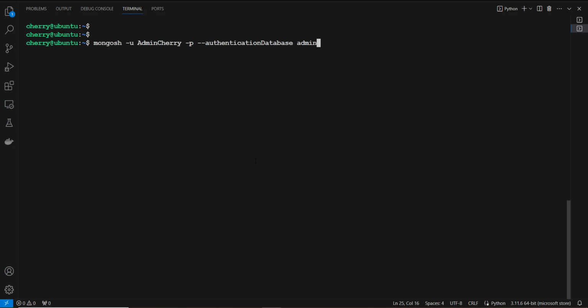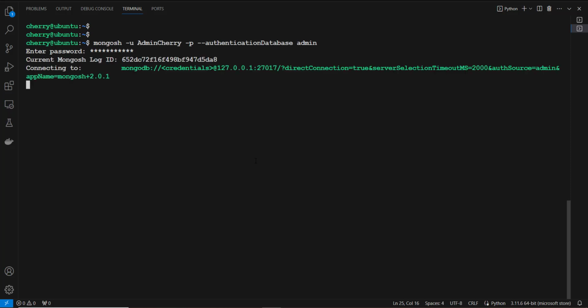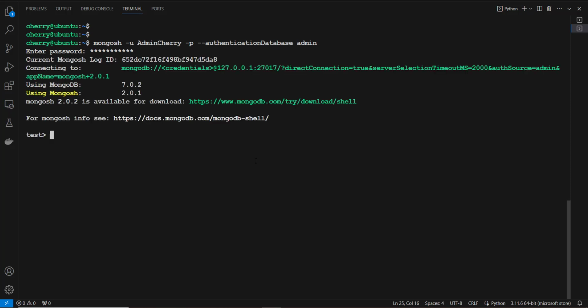Then I'm going to hit enter. Here I'll be prompted for the password. So I'm going to provide the password to the admin user, admin cherry, and then hit enter. And great. So here we have connected to the MongoDB server via authentication.